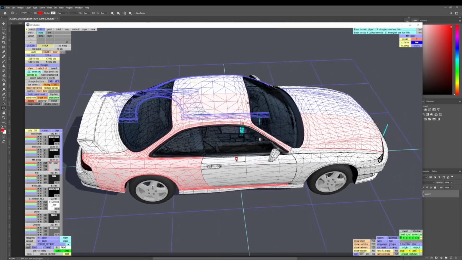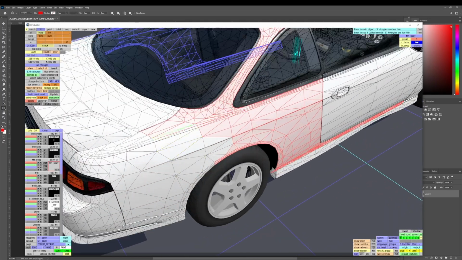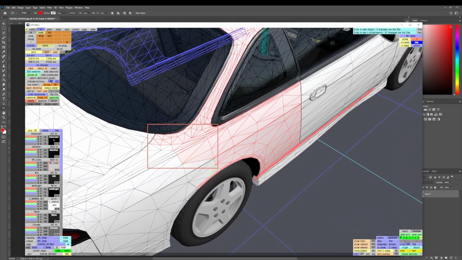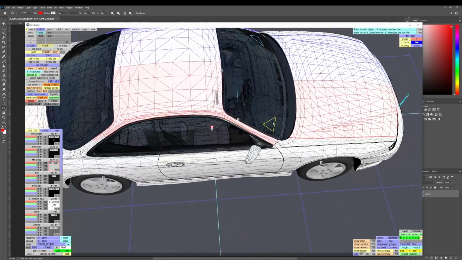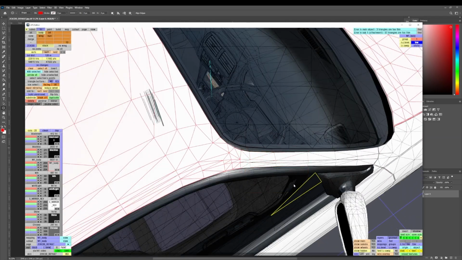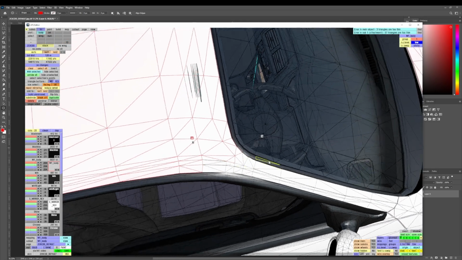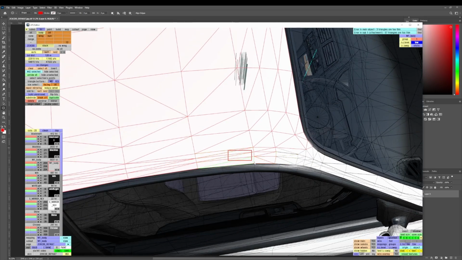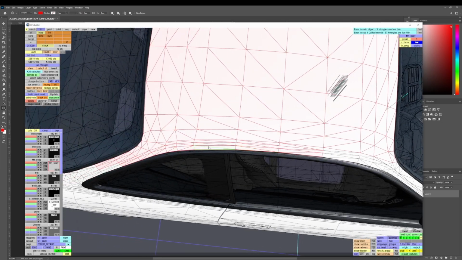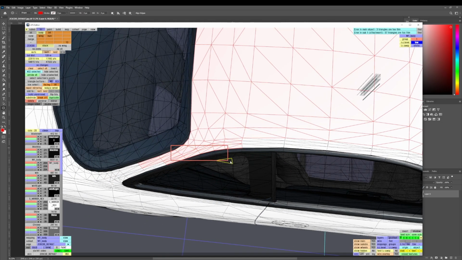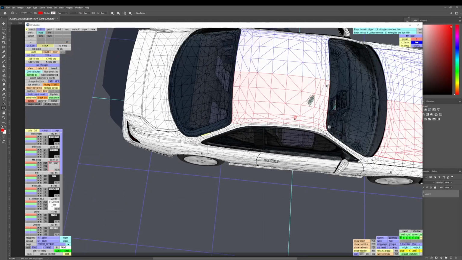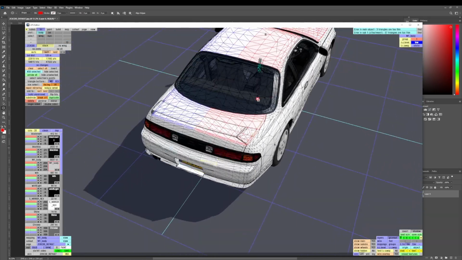We could do the top of the car. There we go. And now select the trunk as well.